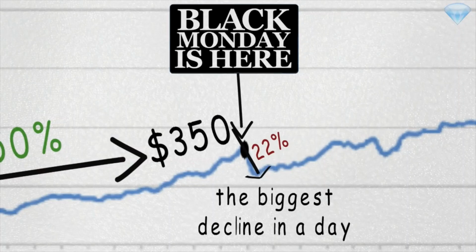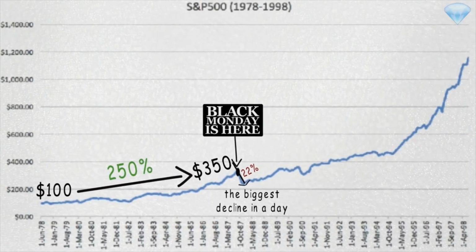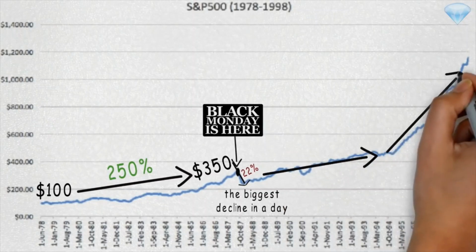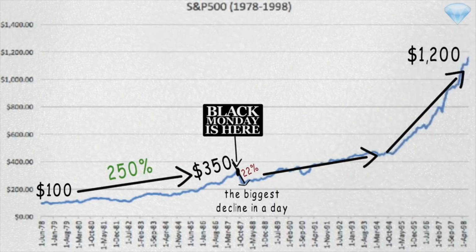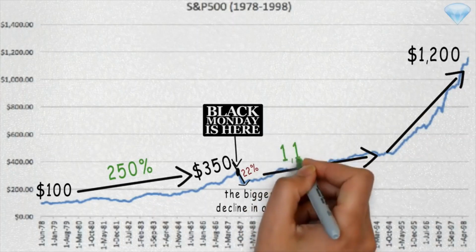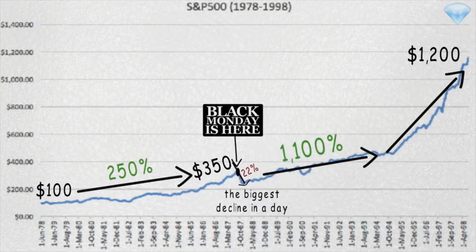After a dark night, there is a bright day after that. The stock market recovered and continued to rally. By the end of 1998, it increased all the way to $1,200. Going from $100 all the way to $1,200 in 2 decades, that would be a 1,100% return on your investment. Despite Black Monday, it was definitely the smoothest rally in stock market history until that date. The PE ratio also increased from 8 in 1978 to 25 in 1998, which means the stock market was quite expensive or very expensive.